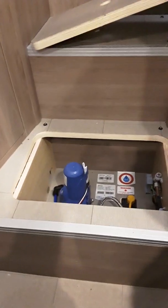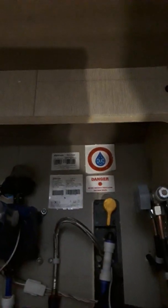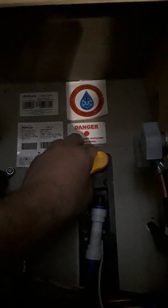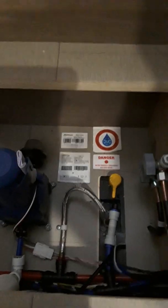Underneath this hatch in the first step, you have your water pump. The yellow knob here, that's your frost valve to release your water out of your boiler. This is a manual one, so it has to be done manually. So it's closed there at the minute. To open it up, turn clockwise and she empties out the boiler.